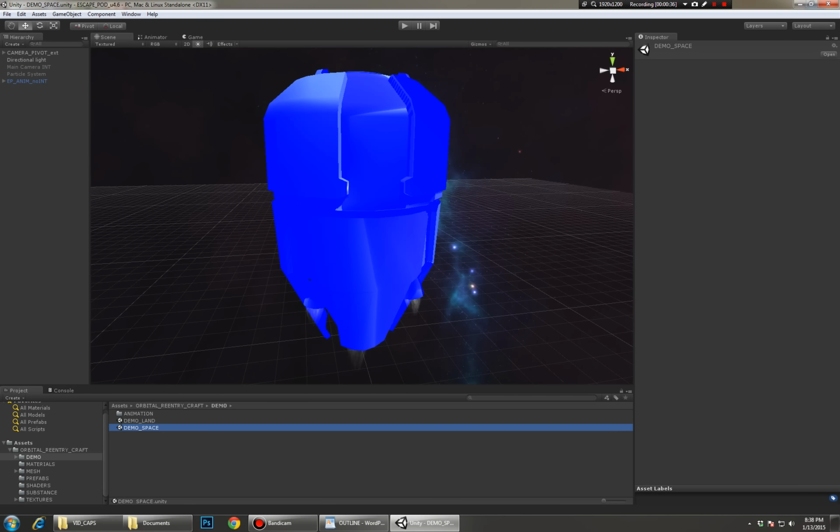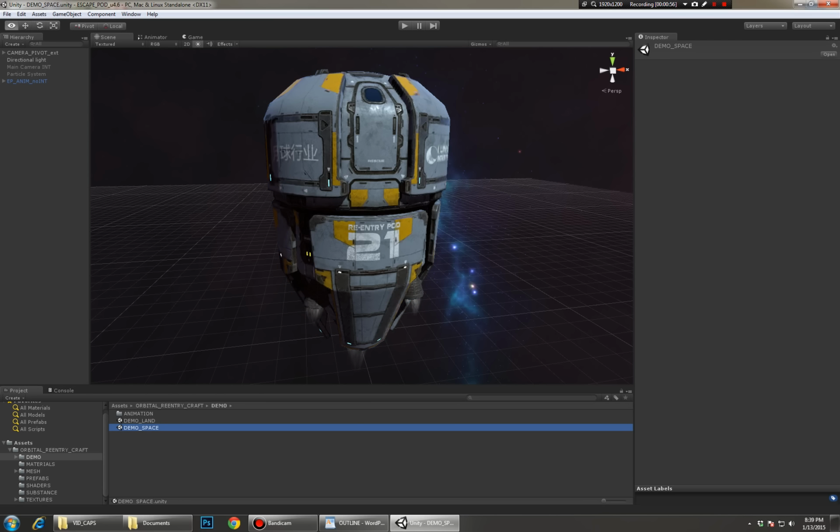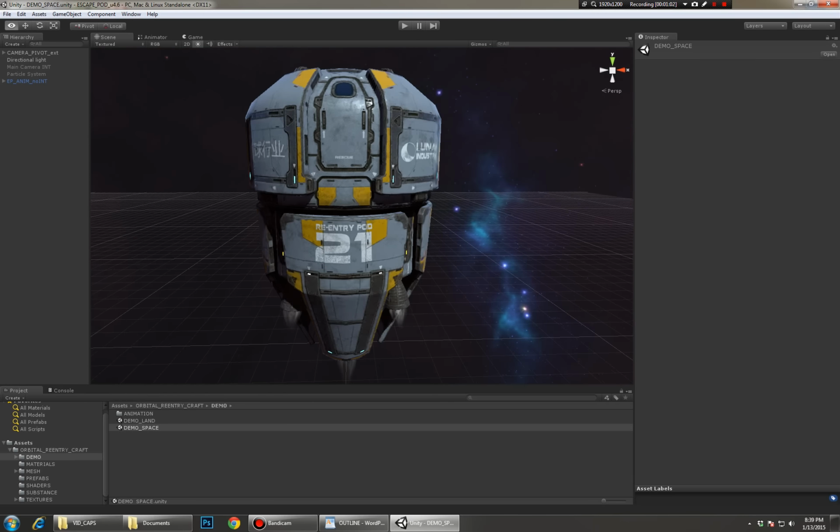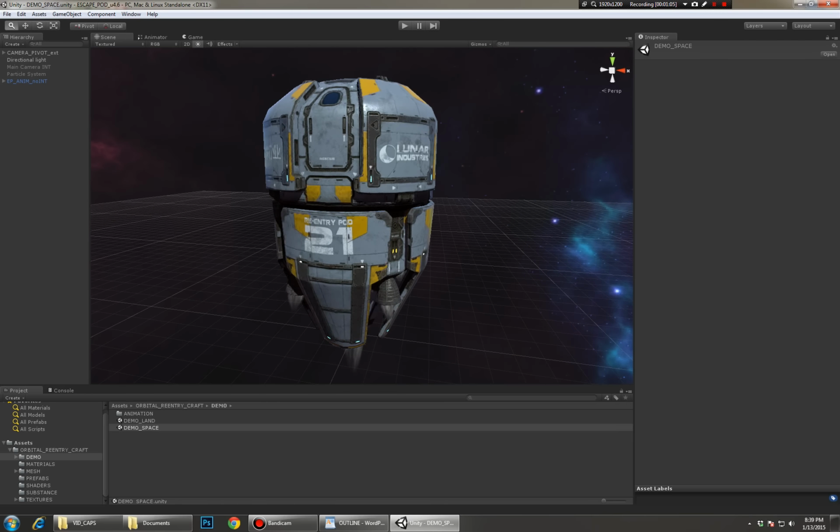And right away you can see the difference between working with the normal material. But what's happening here right now is that Substance is generating our textures for our material in the background. And if we wait just a little bit, it should come up. And there it is. So you might be asking yourself, what is the advantage of me using a substance material? And the advantage is that it allows you to create all kinds of customization right within the editor here without you having to go to something like Photoshop or GIMP to modify your textures.